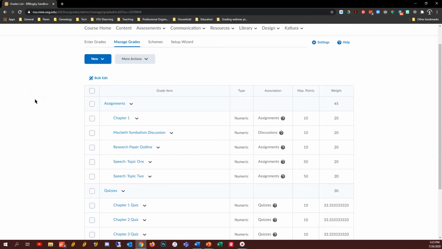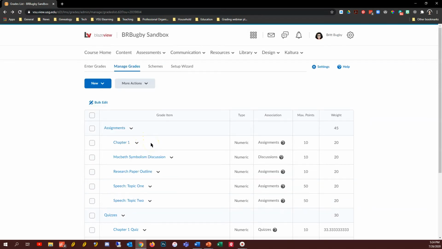So first, let's look at editing a grade item. This grade item is Chapter 1. It's an assignment. I've given it a maximum point value of 10. Let's change that. Next to the title of the grade item, click the down arrow.